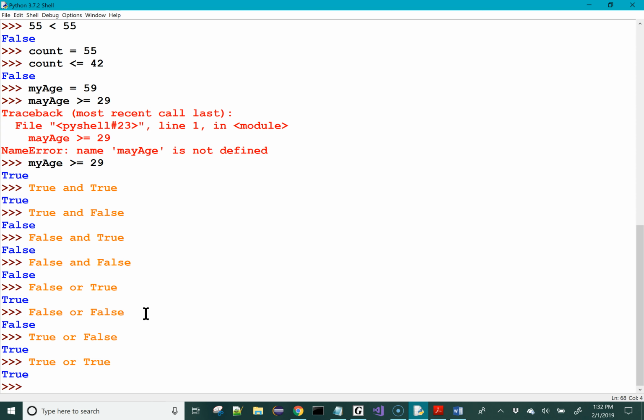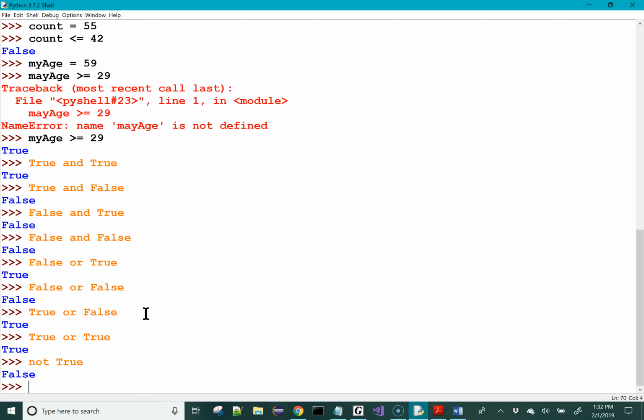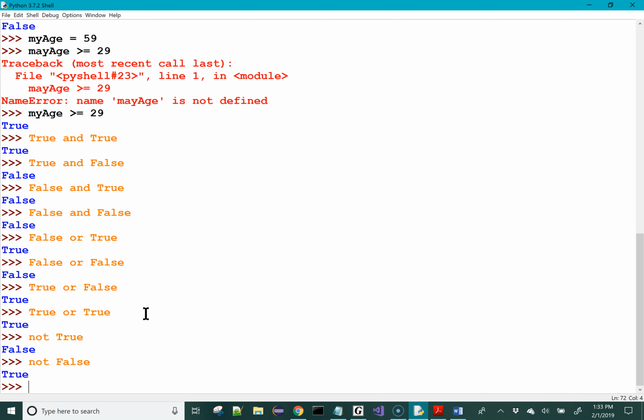Finally, there's the not operator, which operates on only one Boolean value or expression. The not operator simply evaluates to the opposite Boolean value. So if we go ahead and type in not true, that will evaluate to false because it evaluates to the opposite. If we type in not false, it will evaluate to true.